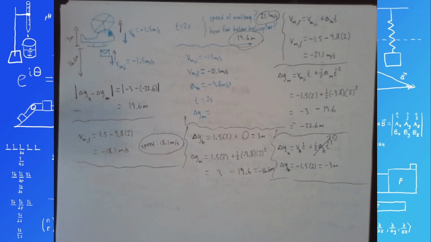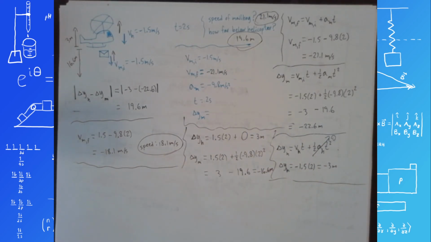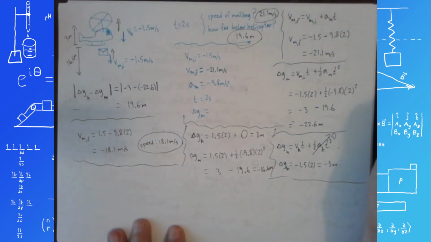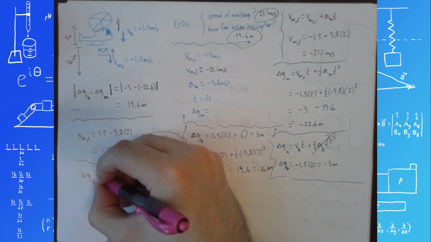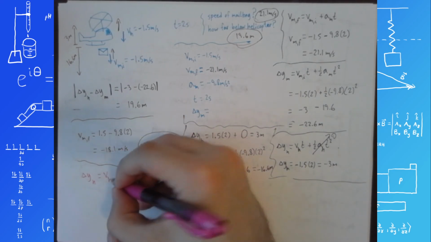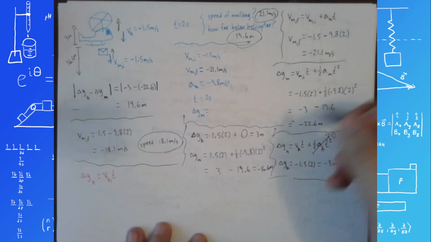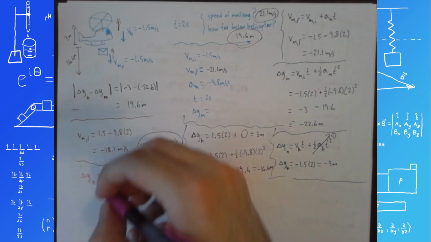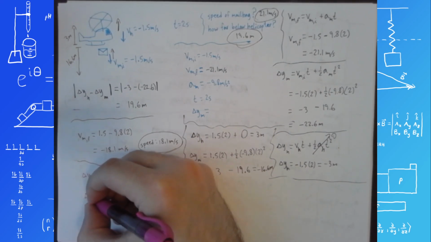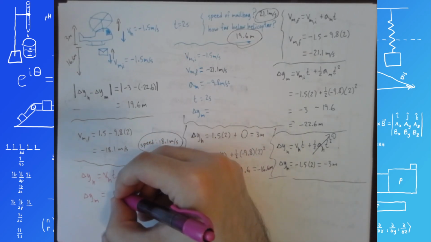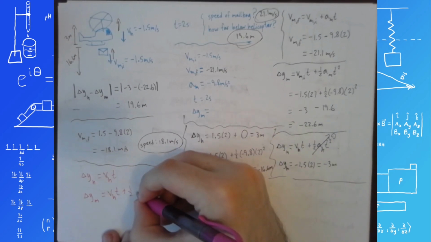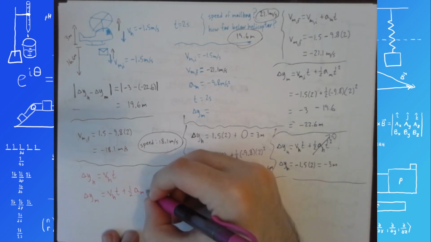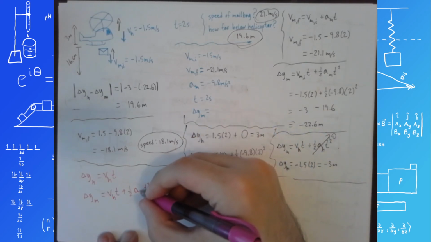We can actually prove that this is the case. Let's not substitute a value for v helicopter. Let's just call it v helicopter in general and see what happens. So if I calculate delta y helicopter now, delta y helicopter is just equal to v helicopter times t, plus nothing, because again, the acceleration part of the second equation of kinematics doesn't apply to the helicopter since it's not accelerating. Okay, what about delta y of the mailbag? Delta y of the mailbag, well, v initial of the mailbag is just v helicopter times the same t plus 1/2 acceleration of the mailbag times t squared, or I guess I can replace this with negative g.